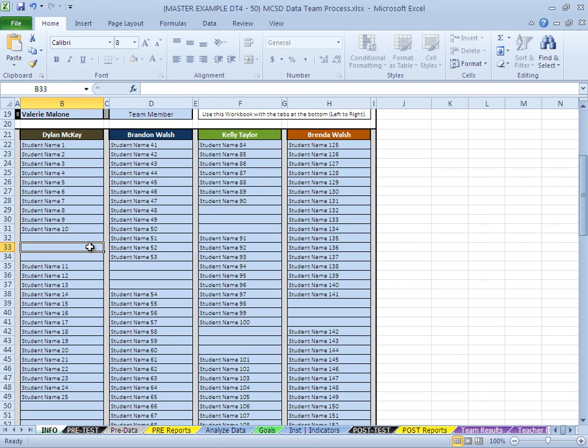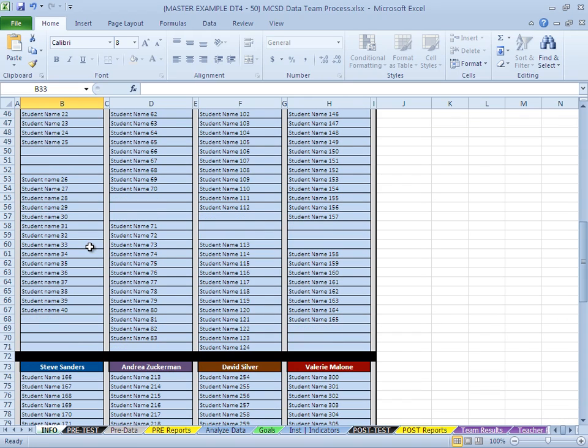Now, I would not recommend that you type in class 02 or advanced literature or anything like that, because anything that you type in here into the blue slots is just for student names only. If you type in literature 101, that's going to be counted as a student name, and it's going to count against the grades and the goals that you're going to be setting. So please only put the student names in for each teacher name.